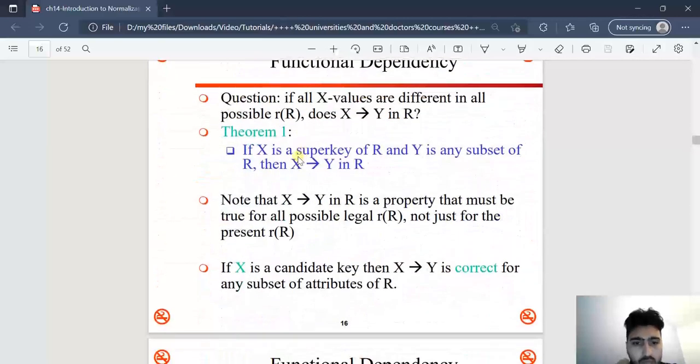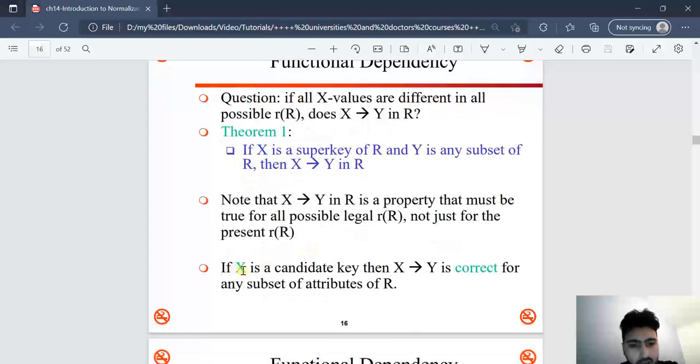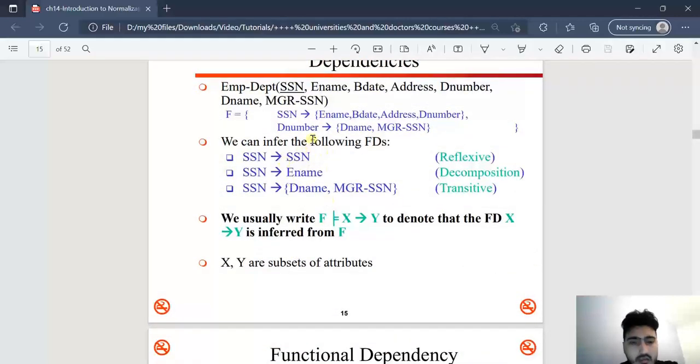Note that X determines Y in R is a property that must be true for all possible legal instances of R, not just for the present instance of R. So any instance you make from this relation schema should conform to this functional dependency. If X is a candidate key, then X determines Y is correct for any subset of attributes of R, and this is shown in this example.